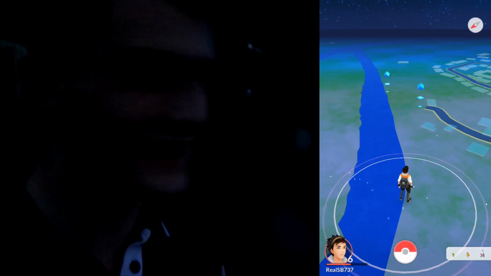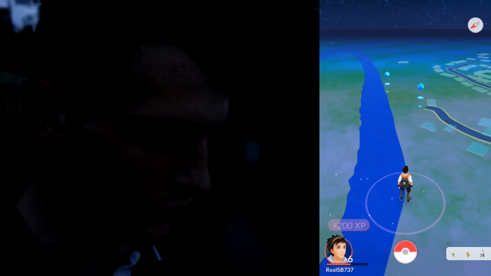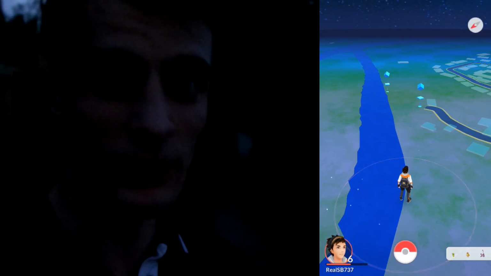So it looks like we've just got an egg about to hatch as well, so that is quite a big thing. Let's see what we're going to get. It is a rubbish Pokemon, let's be honest. It's a little Caterpie. I'll keep him, but he's certainly not anything we haven't had before, unfortunately. But not to worry, we'll keep searching.